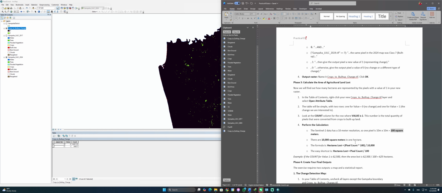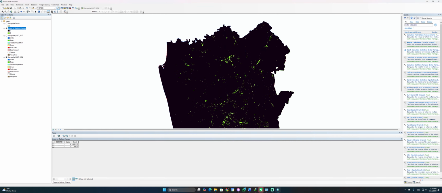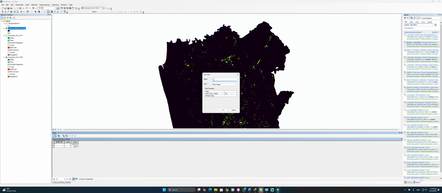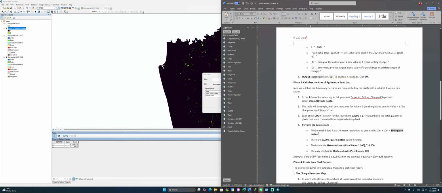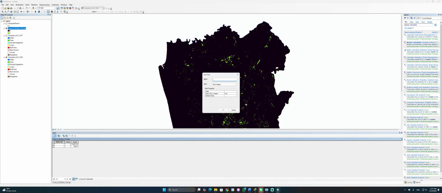So now we need to do this calculation in this attribute table. How can we do the calculation? Click on this small button here, table options. Click on add field. You can type the area. I will type area, and for the type you can choose double, since the values can be decimal values.